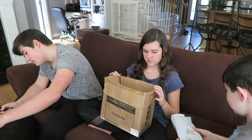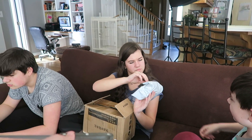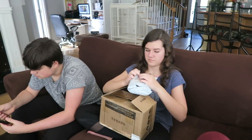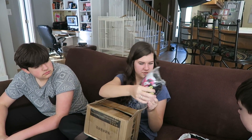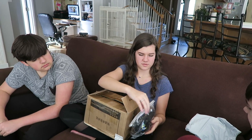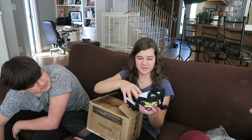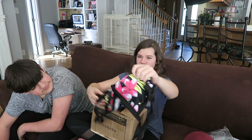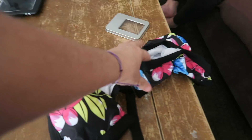I did bring scissors. Brooke, you want to open that with scissors? I kind of know what's in that — well, you don't know for sure. I don't know how much those value — you guys will have to let us know in the comments below if we're getting our value worth here. It's a bathing suit! Why would they put something like that in there? I mean, you don't know what you're going to get — this is kind of cool and crazy at the same time. This is an XL — it's not even your size. It's actually kind of cute though, right? Give it away to somebody.